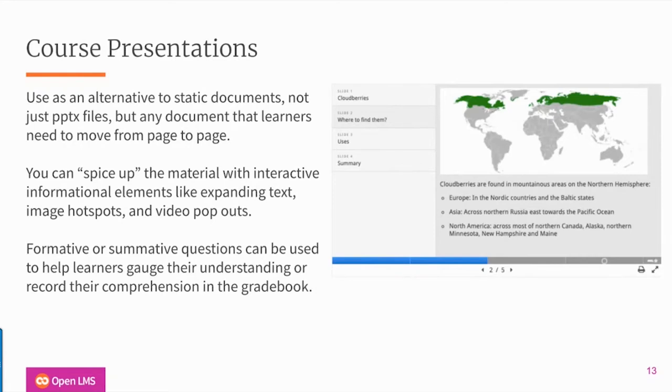One way to think of it is if I give you a PowerPoint or a Word doc or even a PDF, you have to load some kind of reader on your device that lets you read the document. And with the presentation approach, just like using the book module in Moodle, it gives you the ability to create that content in a way that the learner can access without that specialized reader tool on their device. It makes it a little more accessible to everybody that way.